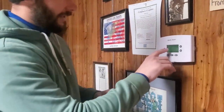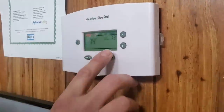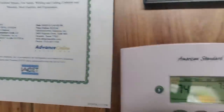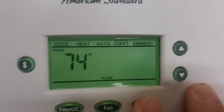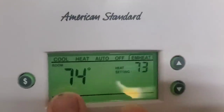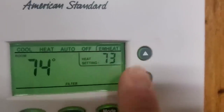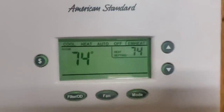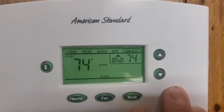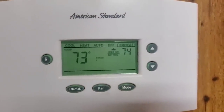This is a different type of thermostat made by American Standard, called a 402 thermostat. On the screen you can push the Mode button until it goes to emergency heat. See where it says 'emergency heat'? This is regular heat, and then you've got emergency heat. Emergency heat and auxiliary heat are the exact same thing. When it says 'auxiliary heat' during regular heat function, that's your heat strips coming on. Hit emergency heat, set the temperature you want to maintain, and you can avoid any damage to your outdoor equipment.